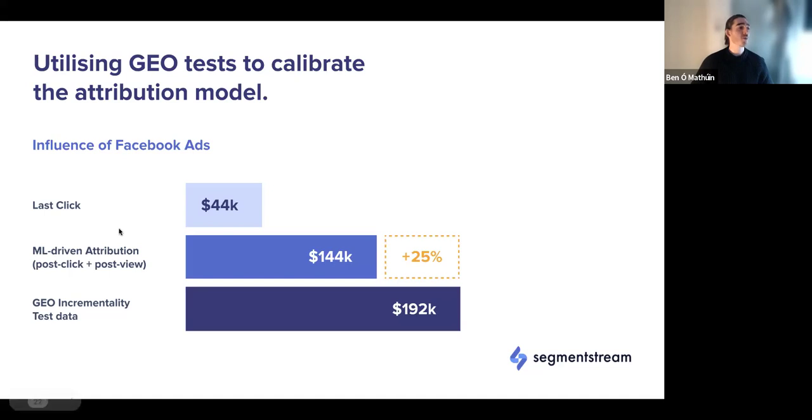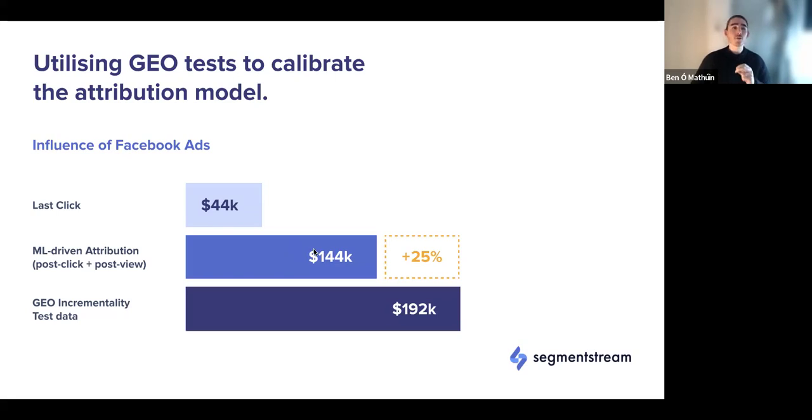So in this slide, we're just speaking a little bit to how the influence of Facebook ads in this example, if we're looking at a last click model, was simply only 44K. However, when we're looking through the SegmentStream machine learning attribution, we're estimating that it's around 144K.